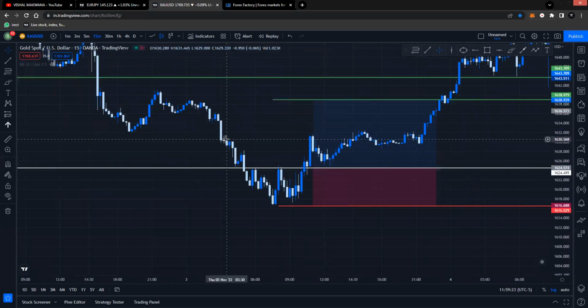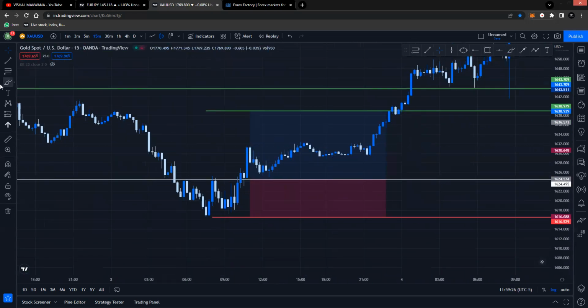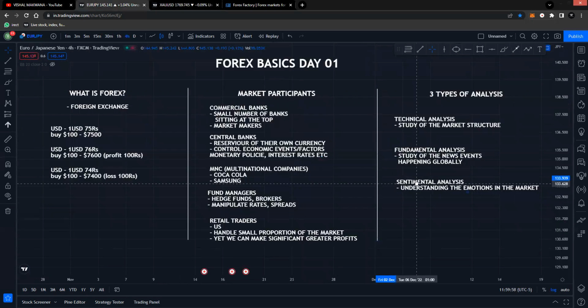Also, some traders like to count the candles, right? They like to count the candles in a particular consolidation. If in a particular consolidation there are more green or bullish candles, they would say, okay, the market wants to go higher because so many buyers are appearing, trying to push the market higher. If there are more red candles, it will be completely opposite. There are more sellers appearing in the market and they want to push the market down, right? So that's all about the three types of analysis, right?